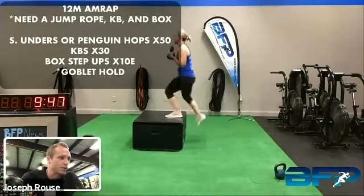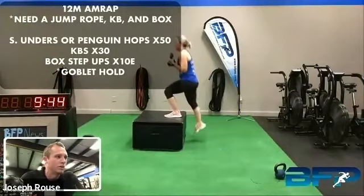Dean, good job on the lunges, man. I like how you're getting that knee right down to the floor. Good work, buddy. Good wide stance, too.